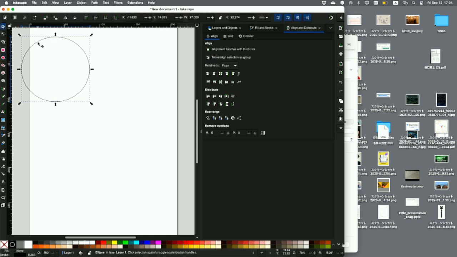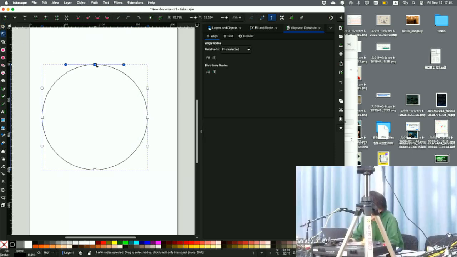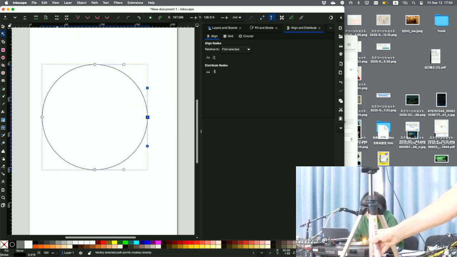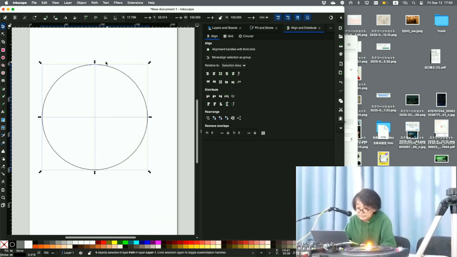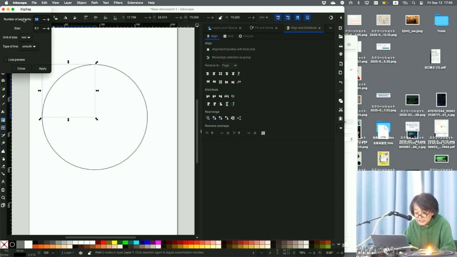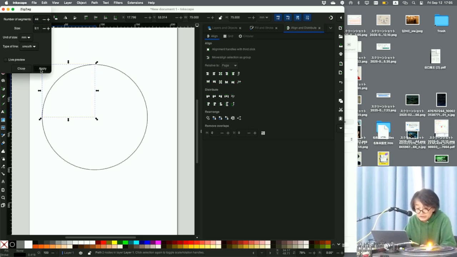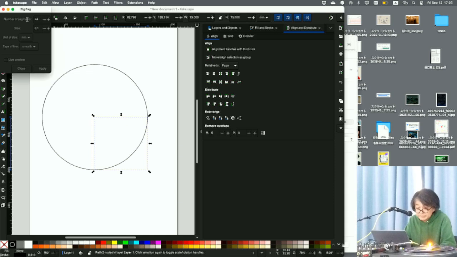So now, basically, draw a circle and set the size to 150 by 150. There are several techniques, but apply zigzag for each, maybe 44, here, and to here.